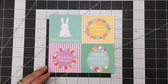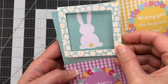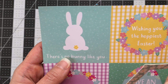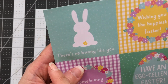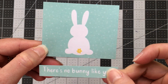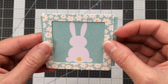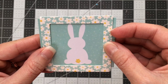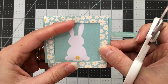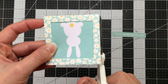So moving on to my next card, I have this piece of pattern paper that has these 3 by 3 inch squares from the 6 by 6 paper pad, and I want to use this bunny. It will fit perfectly inside of this frame that's part of the card toppers. So I'm going to use my paper trimmer and just cut right above the sentiment on here. But don't throw the sentiment away because we're going to be using it on this card. So here I just put the frame over top of the bunny. It still is a little bit too long on the left and right side. So all I'm going to do is take my scissors and trim that extra cardstock off of the left and right side.